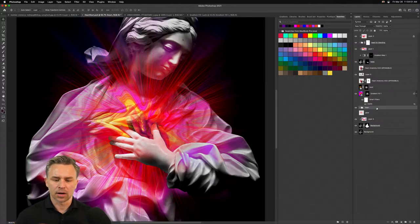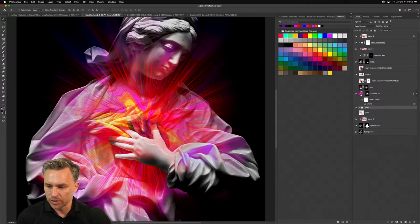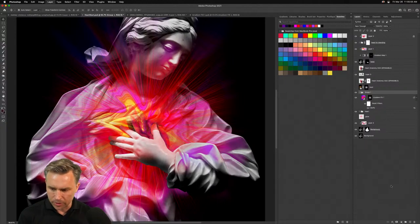Golden Roses, the heart was actually over the burst layer, and that shouldn't have been the case. Shame on me. All right, so I need to have some in and out going on here. I still want to reveal some of the heart there. So thank you so much, Golden Rose. You are good.